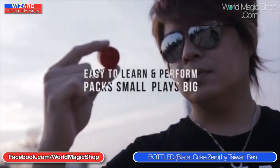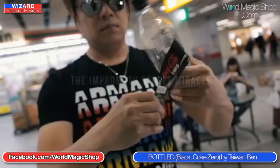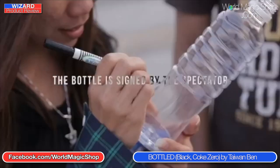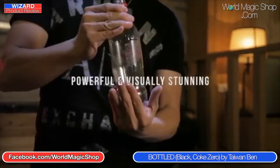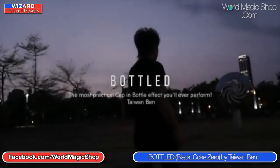I remember Mike Close had a routine — I think it's in one of the Workers' booklets — that I read about 20 years ago. It's a routine for cigarette through coin, where you get a guy holding the coin on top of a bottle to block the entrance. You pass the cigarette through the coin and you'd have this dual effect. The guy holding the coin was blindfolded, amazed how it got in there, while onlookers couldn't believe he'd just pushed it straight through. So they had this argument going on.